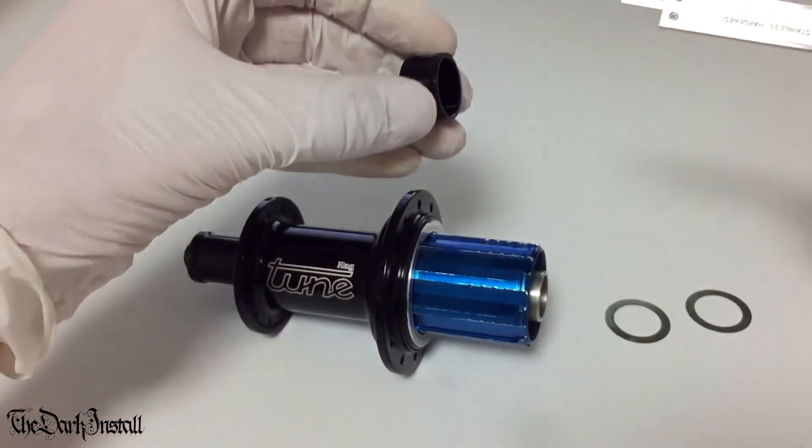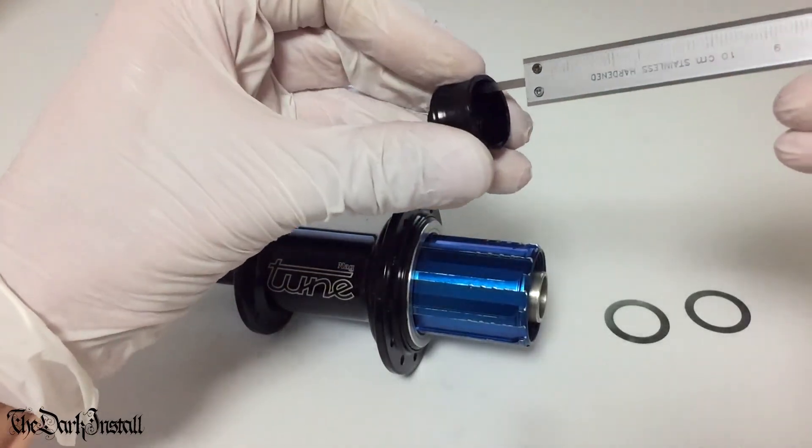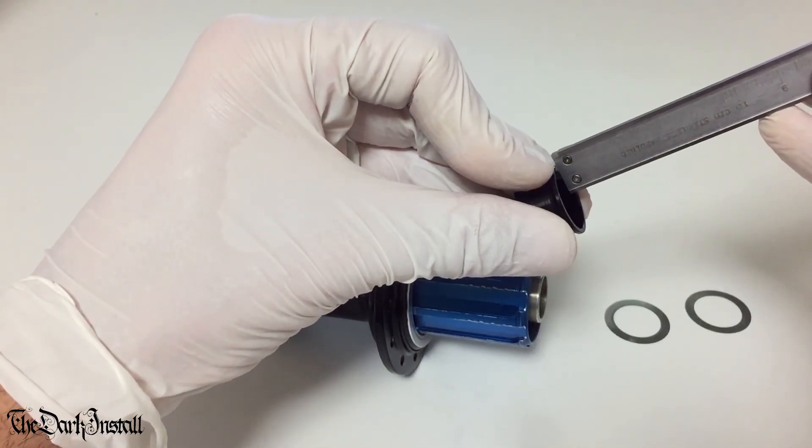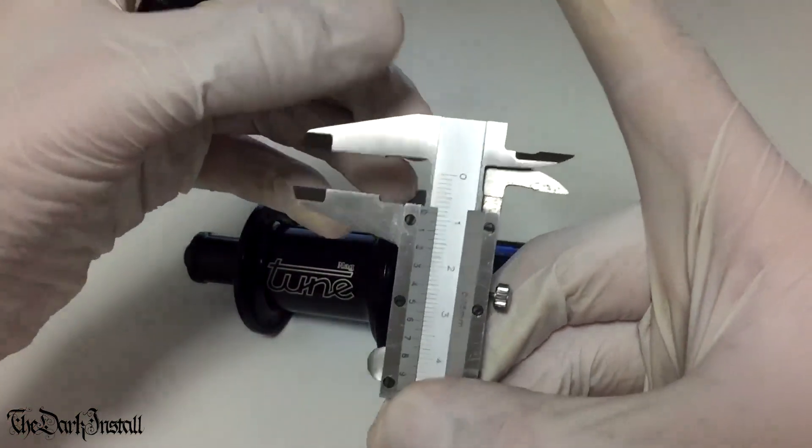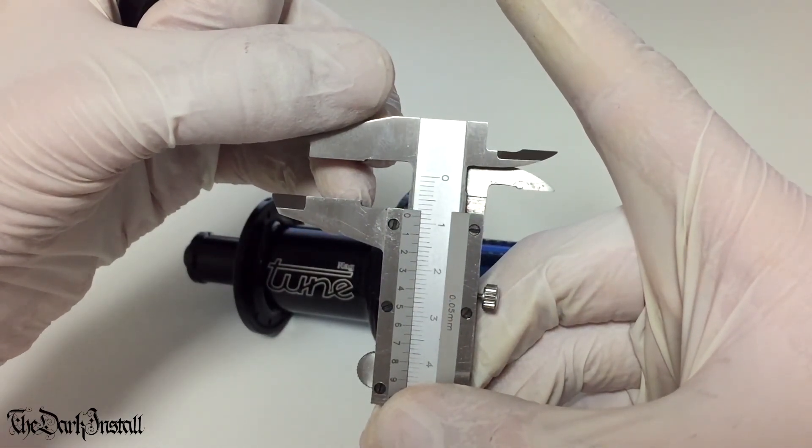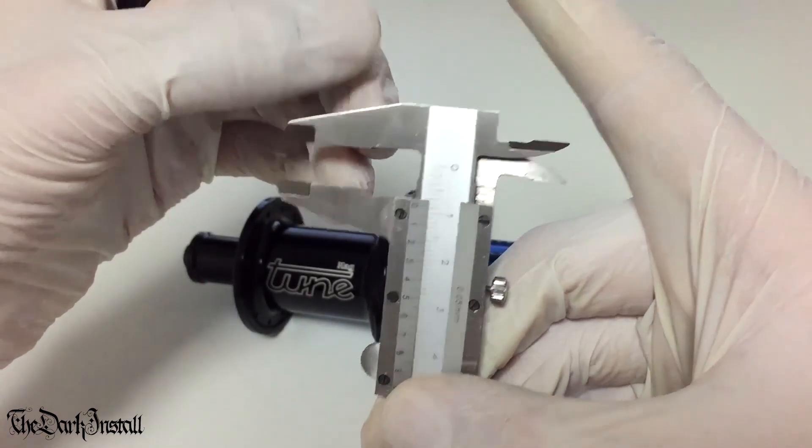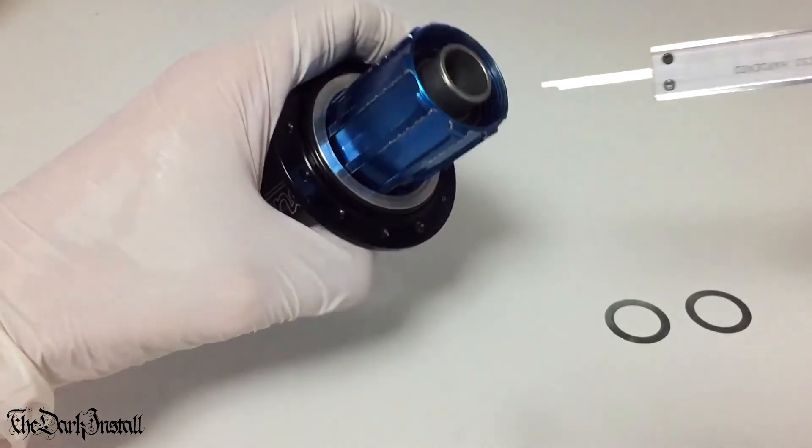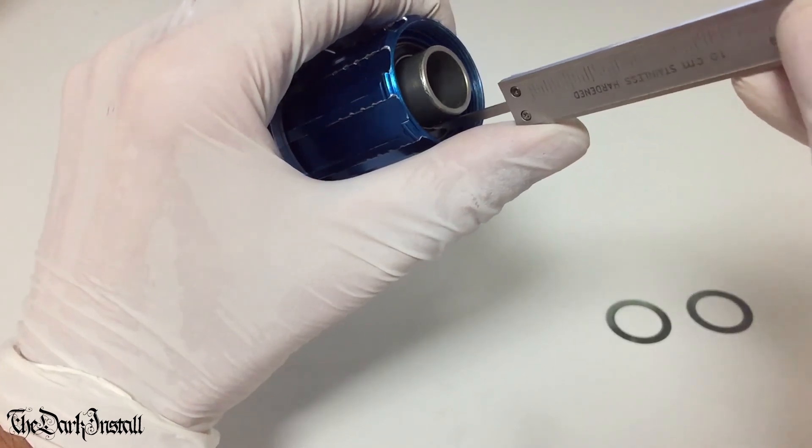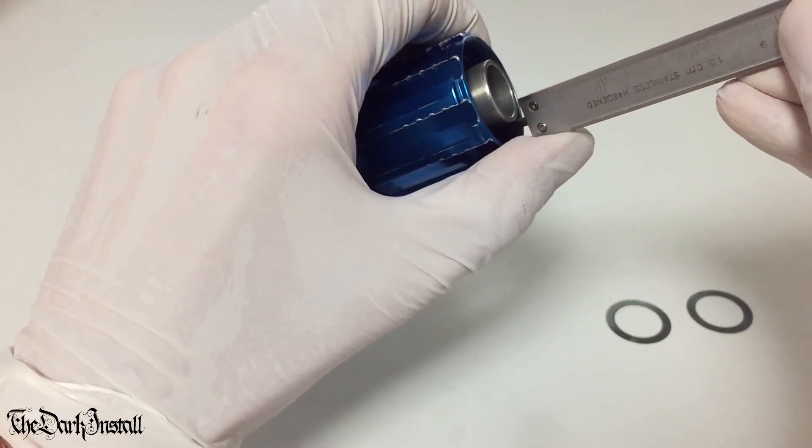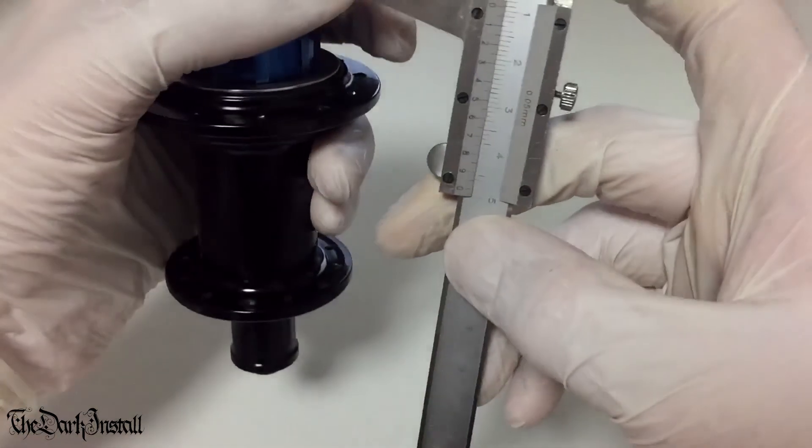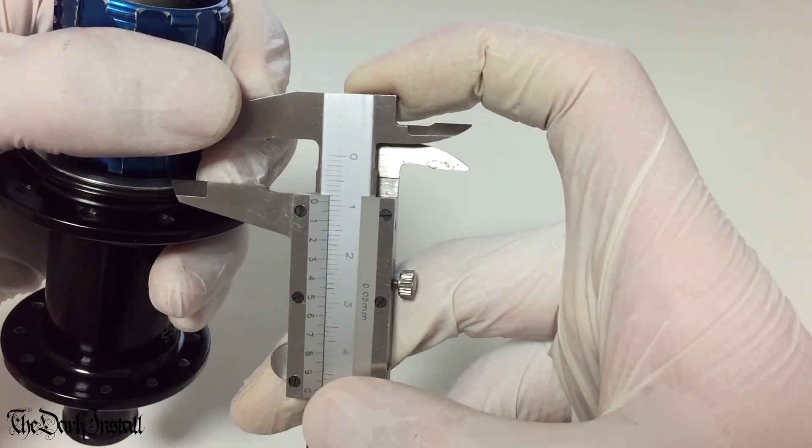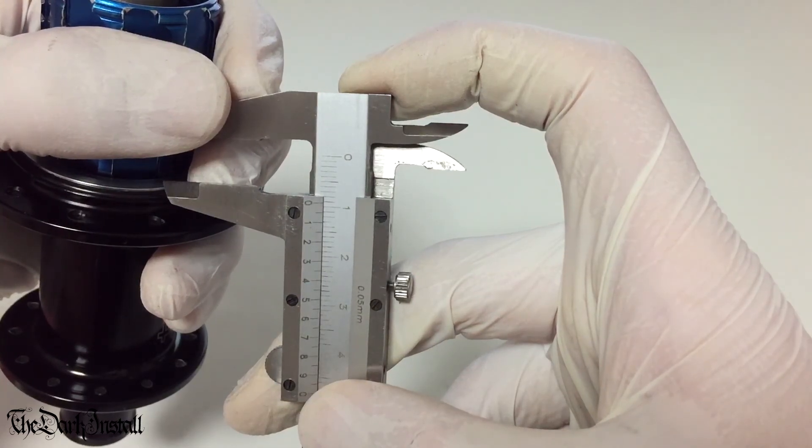So if you want to do this step, the first thing you do is you get the end cap and you measure the depth on the inside edge like that. Now let's have a look. That's going to measure that down there. That is, you can see there, 8.5. So let's all remember 8.5. Then we're going to measure the amount of axle sticking out. So go right to the bearing race edge. Measure down. And that is 9.15.